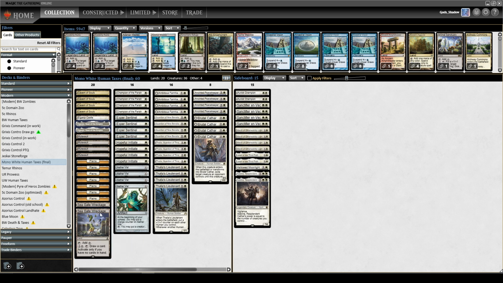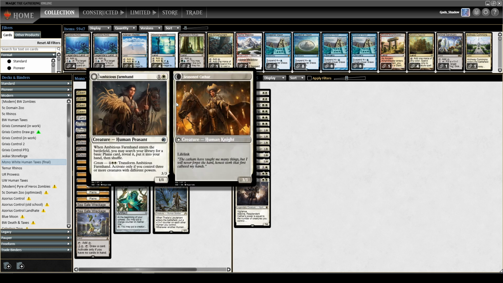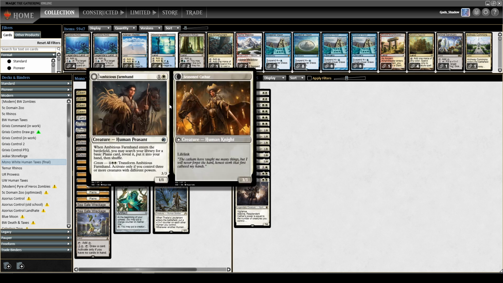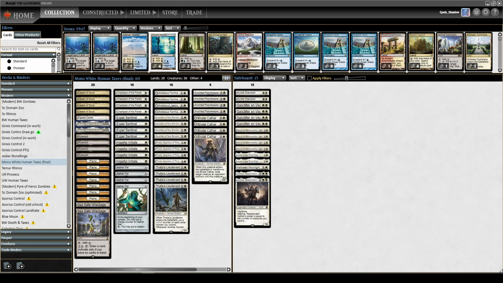The Seagate Wreckage is being supported by Ambitious Farmhand here, a card that you don't usually see in Modern, but I think is very good in this deck because it provides consistency. As I said, it supports Seagate Wreckage in being on curve online, if I draw it, of course. And it also provides, down the road, a creature that has lifelink, which is actually pretty cool as well. So overall, pretty happy with this card.